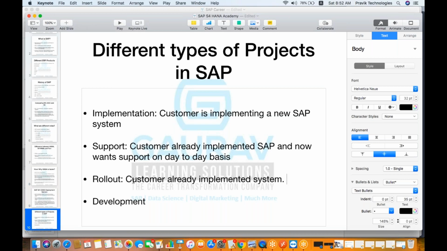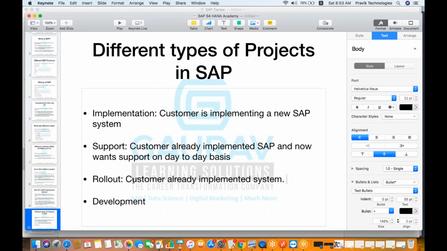Let's take a simple example. Reliance has already implemented SAP system. But currently they created 4 companies or they created 4 plants. One plant in Bangalore, second plant in Hyderabad, third plant in Pune, and fourth plant in Mumbai. These are the 4 plants which are already available in SAP system for Reliance.